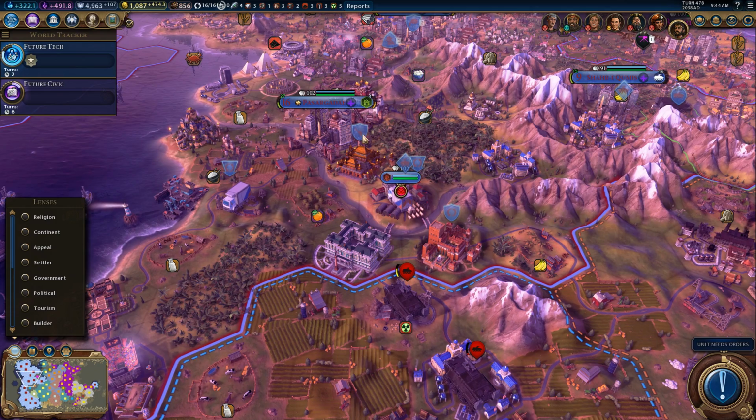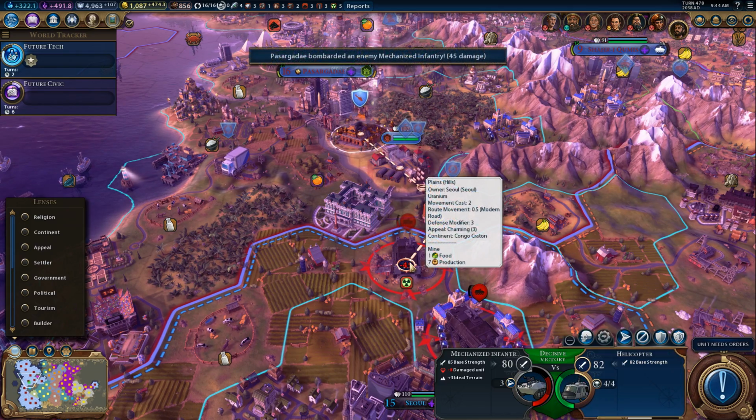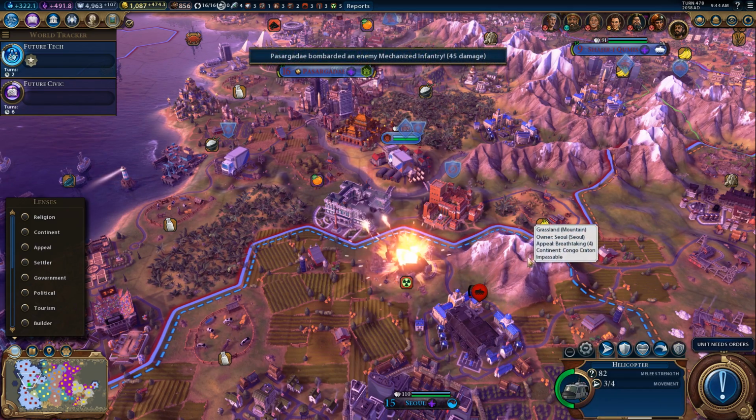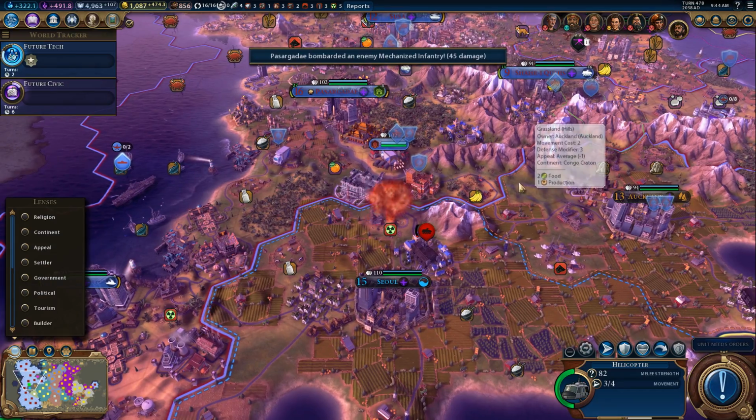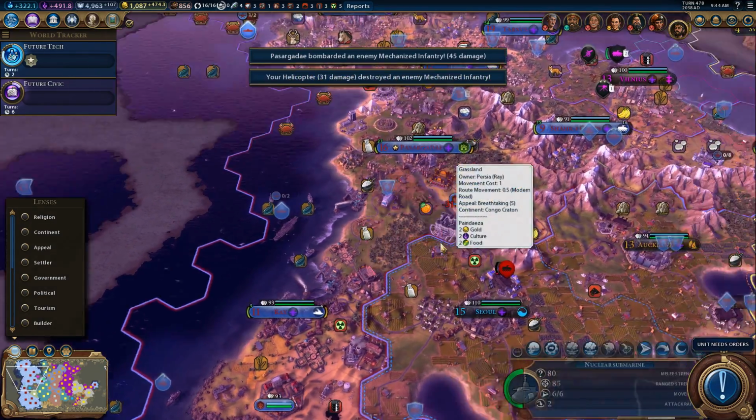Oh, hi. Holy crap. We have some visitors that are going to try and wreck the day. Unless, of course, our helicopter gets to them first. Oh, good. Promotable as well. No complaints.